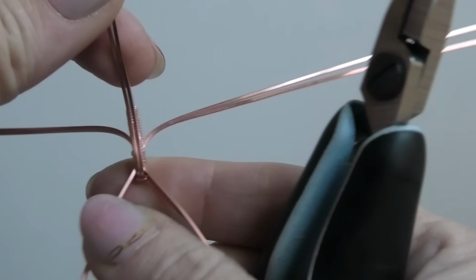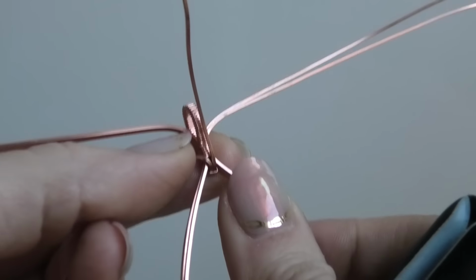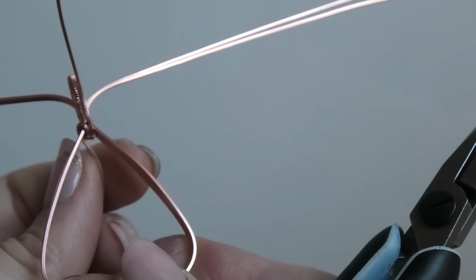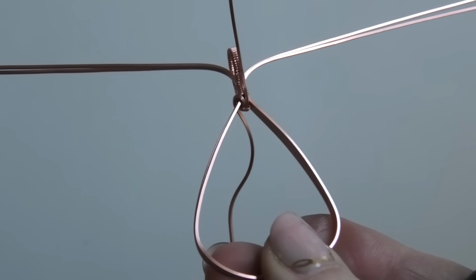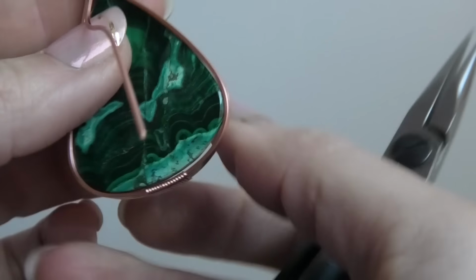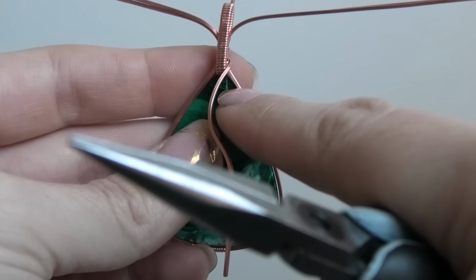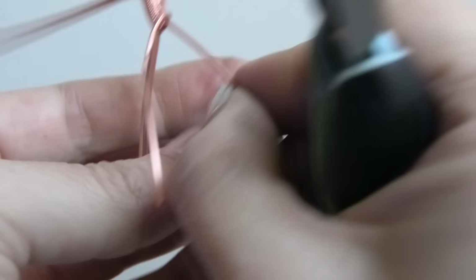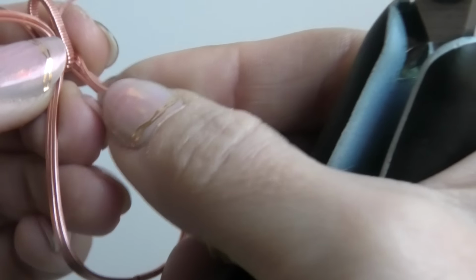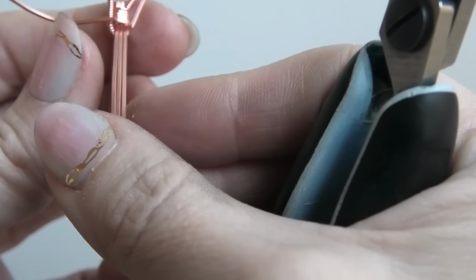So what I'm going to do is I'm going to take one of these wires, the leftmost wire, and bend it to the back. I'm not sure if there's enough space. So I'm just going to pop my stone back in and look. I don't think there's enough space to really tuck this wire end away. Normally you would trim and tuck it away. So what you can do instead is just tuck it away in another location.